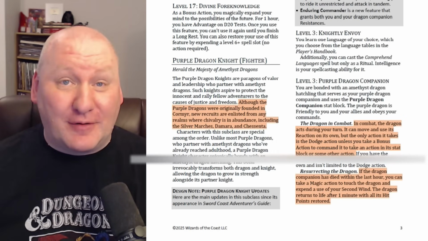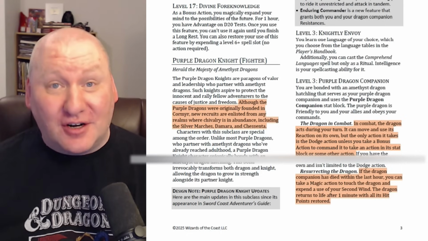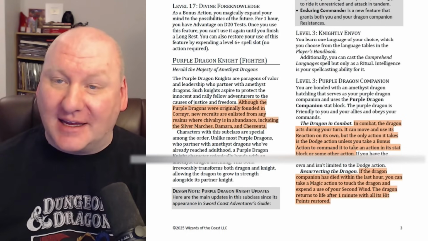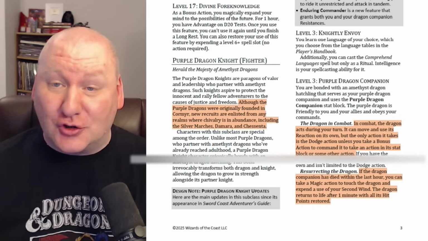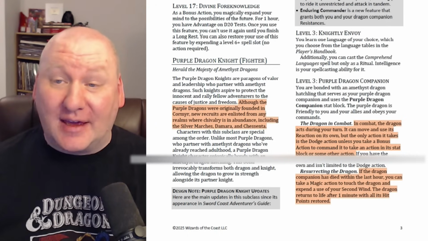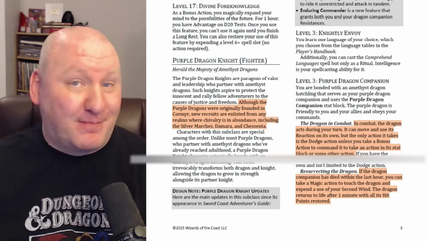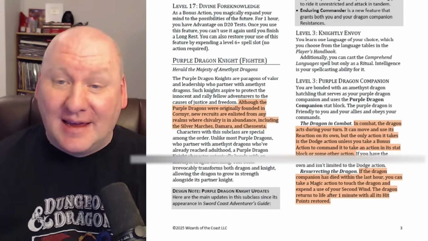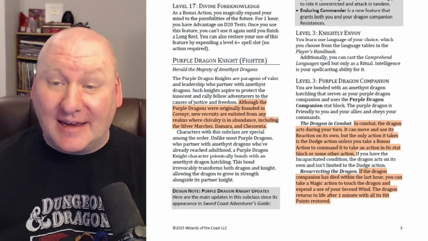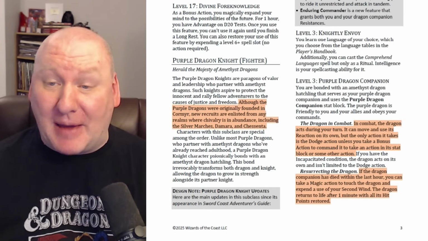So let's go over the features. You're going to select your subclass at level 3. And we're going to start level 3 with 1 ribbon feature and 1 solid feature. So the ribbon feature is Knightly Envoy. You learn 1 language of your choice, which you choose from the language tables in the Player's Handbook. Additionally, you can cast Comprehend Languages, but only as a ritual. Intelligence is your spellcasting ability for it. Fine. Ribbon. And then level 3, Purple Dragon Companion. You are bonded with an amethyst dragon hatchling that serves as your purple dragon companion and uses the Purple Dragon Companion stat block.